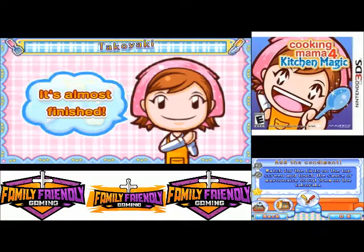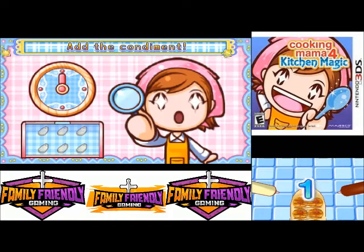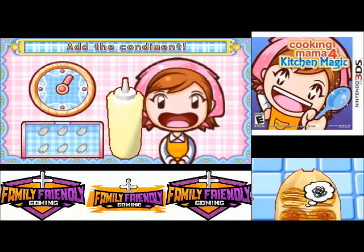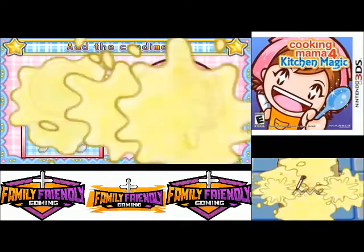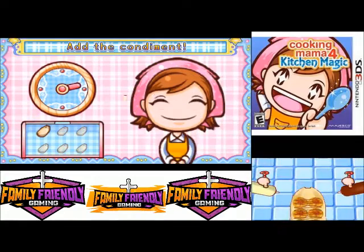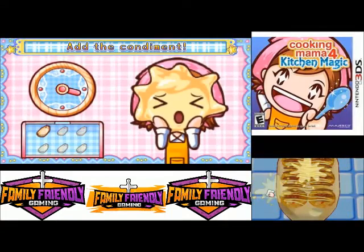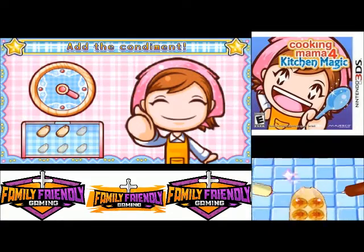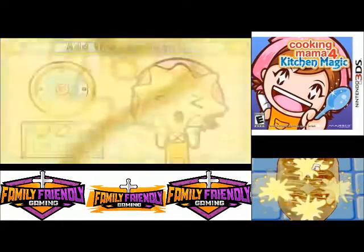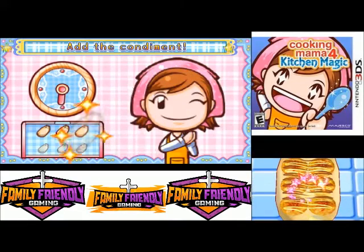Watch for hints on the top screen and touch the sauce and mayonnaise. Put them on the takoyaki. What? Okay. Got it. Okay. This is not good. Oh, okay.